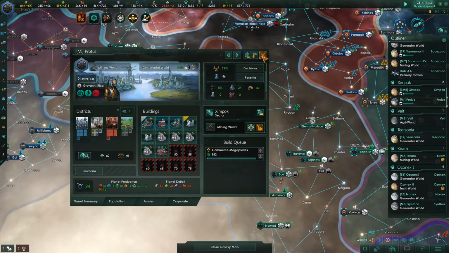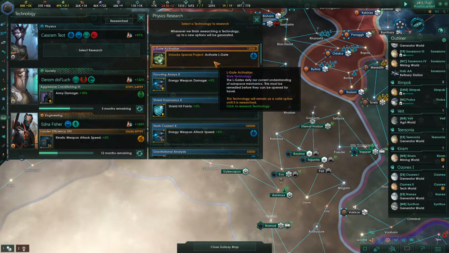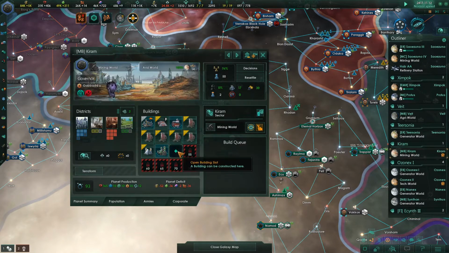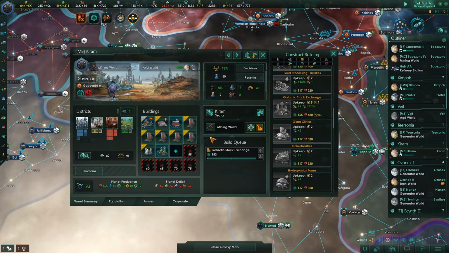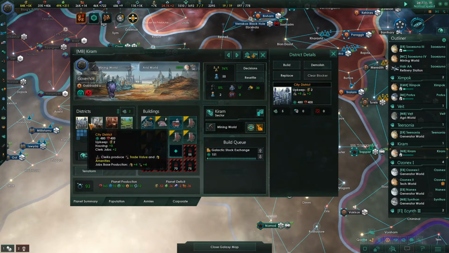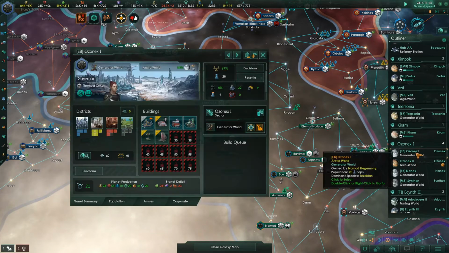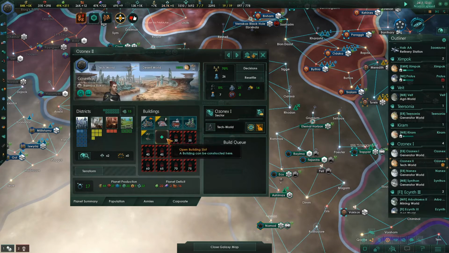Research concluded. Shield hit points. Oh, activate the L-Gate. Well, let's do that. That could be fun. We should be way overpowered for that now, which would be fantastic. Ozone X, though people move there over time. This one. What are we doing with this planet?